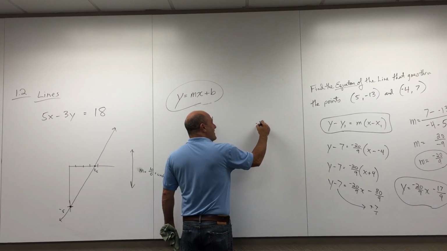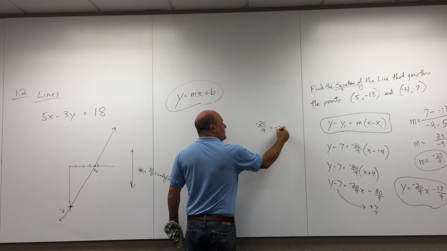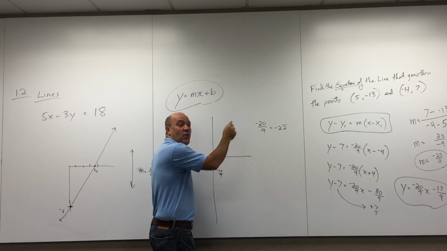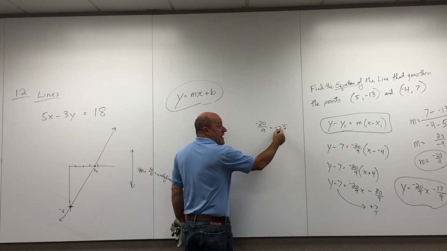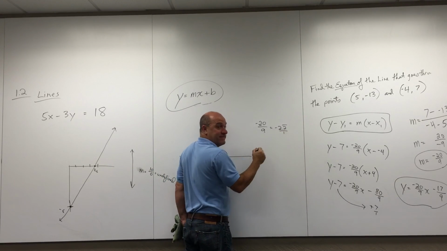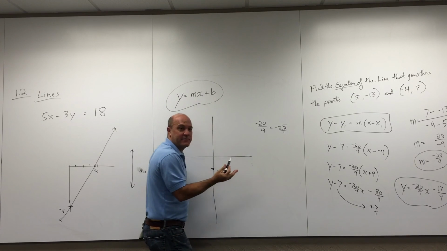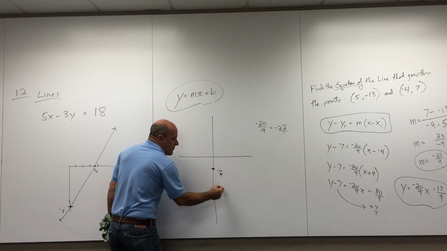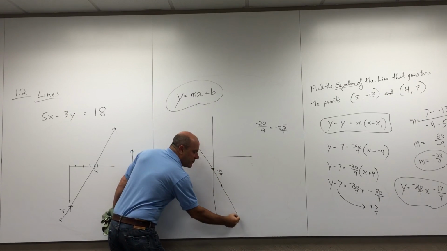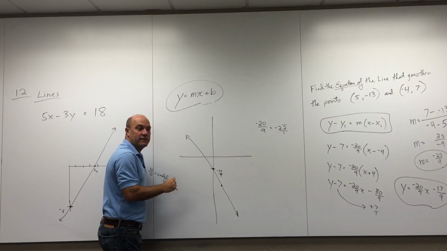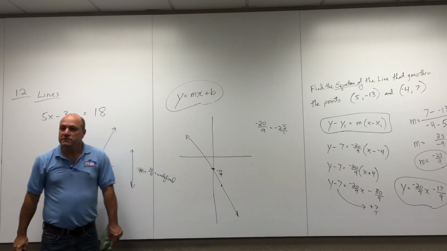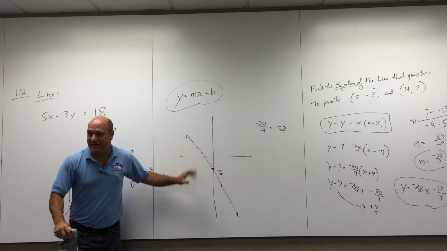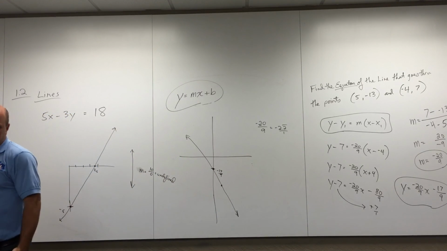Hang on a second. What did we say that was? Negative 2.22222 repeating? Yes. Well, let me just try, instead of going down 20 and over 9, can I go down negative 2.222 and over 1? Yeah. It's the same ratio. It's the same slope, right? So down roughly 2.2 and over 1. Okay, I'm doing a pretty good job here. That's my line. If I had gone down 20 and over 9, it should have landed on this. It should be fine.